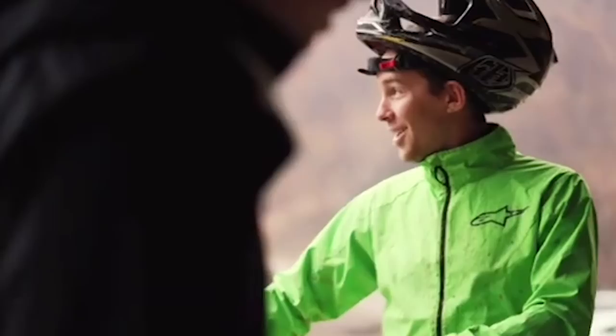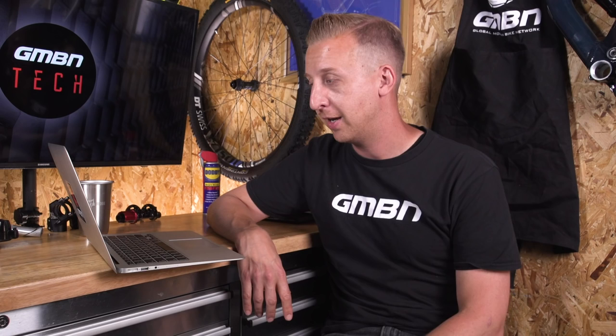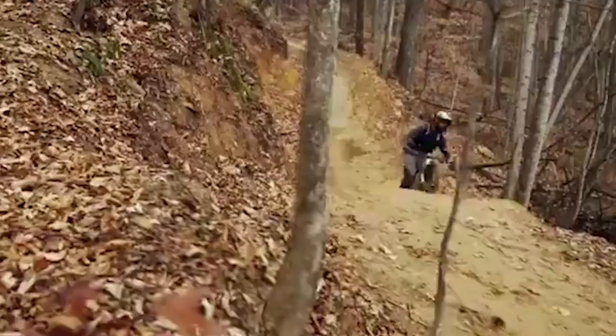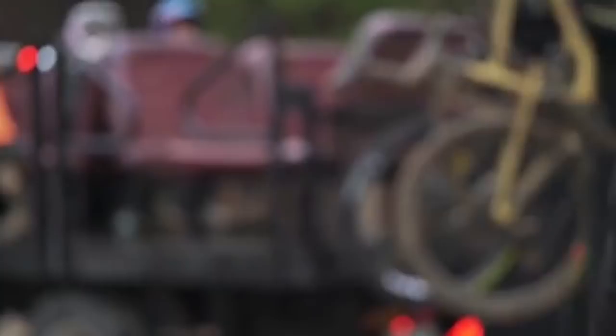Another bit of snooping around has led me to realize that Zipp, the famous wheel company, are coming into mountain biking. This could be quite exciting because Zipp are super high end - really good wheels, and they're no doubt going to be carbon. If you look on Jerome Clement's Instagram he's talking about riding wheels and we know there's a Zipp relationship going on. Zipp won't actually comment on it, but Mitch Roppelato also appears to be running a set of wheels that look like Zipp.